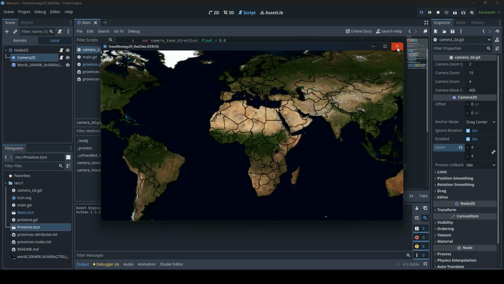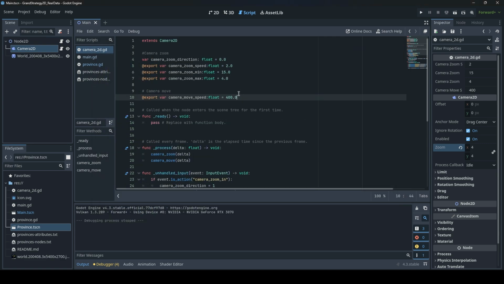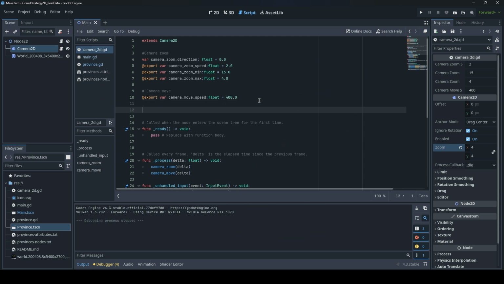Wonderful. The last part is to create some panning so that if the mouse is on the edge of our viewport, we want the camera to move automatically in that direction. So again, let's create a new variable.